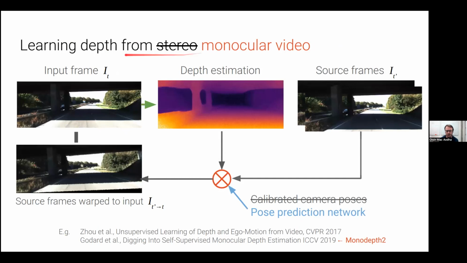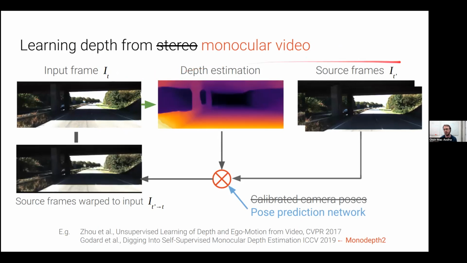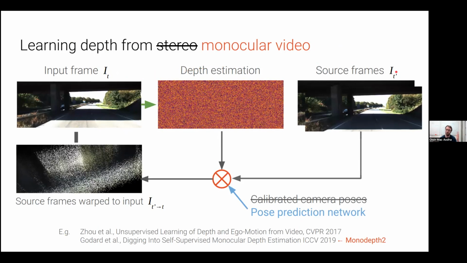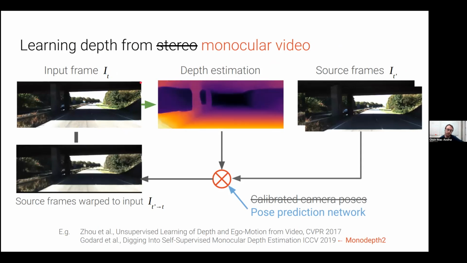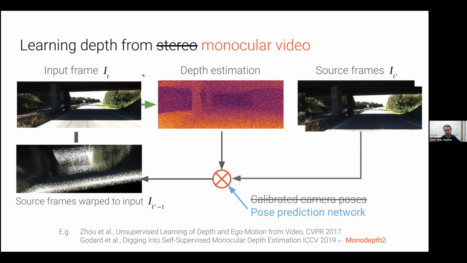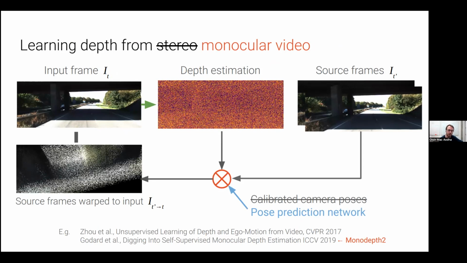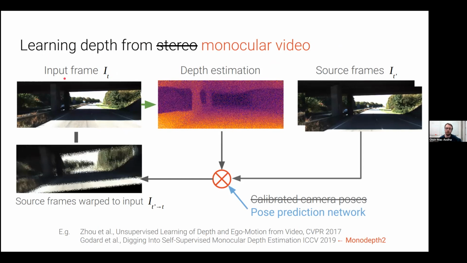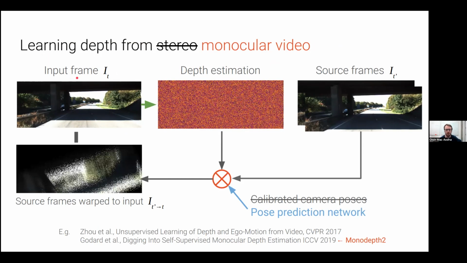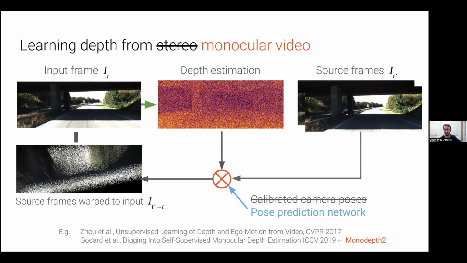So fundamentally, the pipeline remains relatively similar. We have an input frame at time t, and then we've got other frames, before or after, for example, in time. And we're making some assumptions about the world. So if we assume that the world is basically static, so the only appearance changes that we observe are induced as a result of the camera motion, and correspondingly, we also assume that the illumination of the world doesn't change from frame to frame, fundamentally the problem is the same. So we can estimate the depth at the current time point. We can use that to sample pixels from other points in time, and that's our source of supervision that drives ultimately the depth estimation.